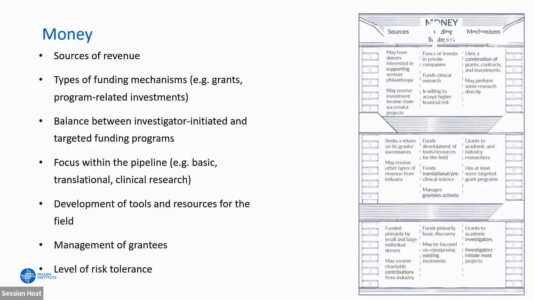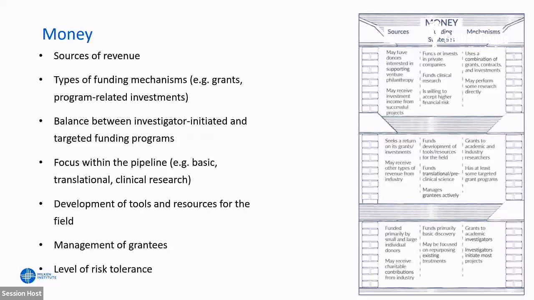The next domain area that we thought was important was money, and it's definitely a topic that comes up a lot. This domain talks about where you're bringing in your money. How are you choosing to bring in money? What types of strategies are you using? Are you doing grassroots fundraising? Are you getting grants? Are you thinking about more strategic ways, such as impact investing or venture philanthropy, to get a return on your investing? So those are some of the different options within the sources.